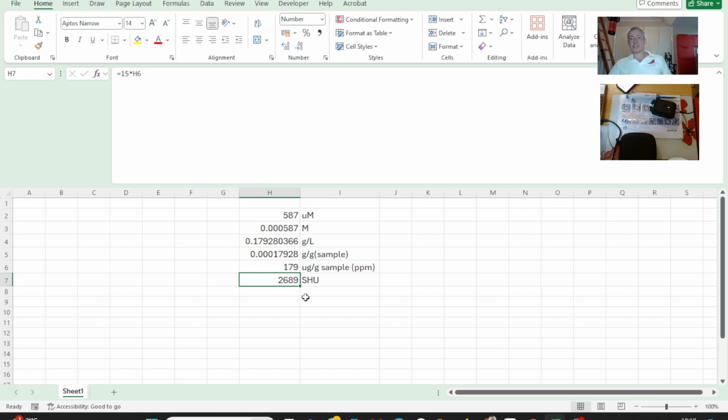You've got 2 choices in life. You can times it by 16 or by 15. The AOC have originally started off with 15. Now these days they may have gone to 16. It really doesn't make much difference, but this is how you get from ppm to Scoville Heat Units. And you can see that on the app, we want to give people a very easy, clean answer. So actually it's 2,689, but we want to give people a much cleaner answer than that.